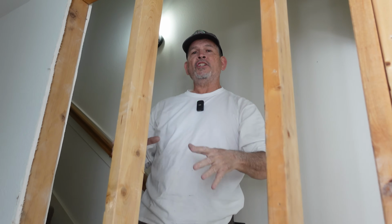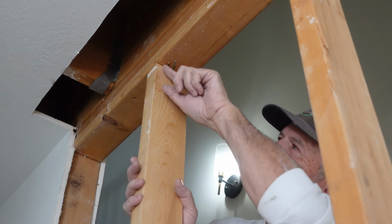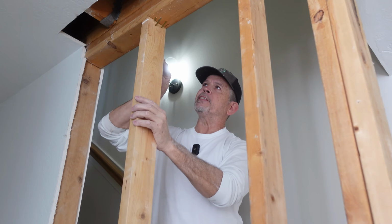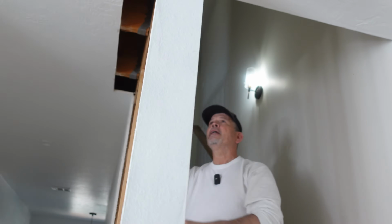This wall was actually built after the second floor was framed. How do I know that? Check out all the toenails. So this wall wasn't built on the ground, nailed from the top and stood up. It was built in place after the second floor was framed, and they shot them in like this.